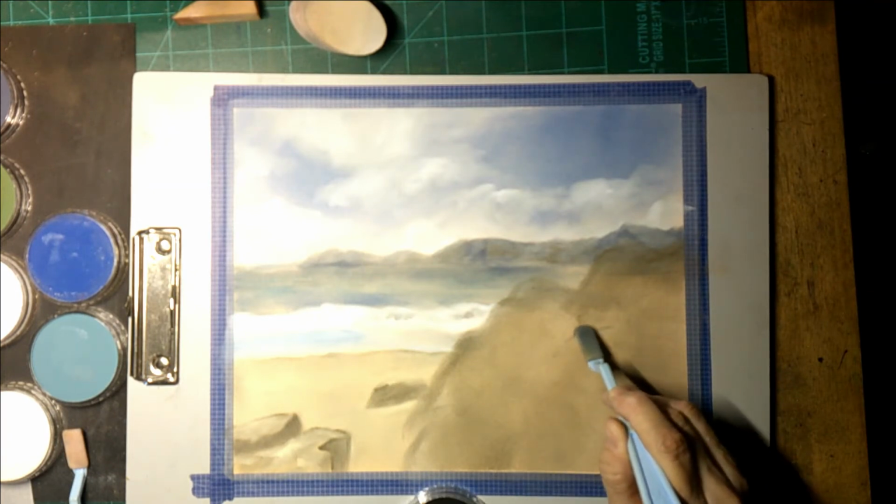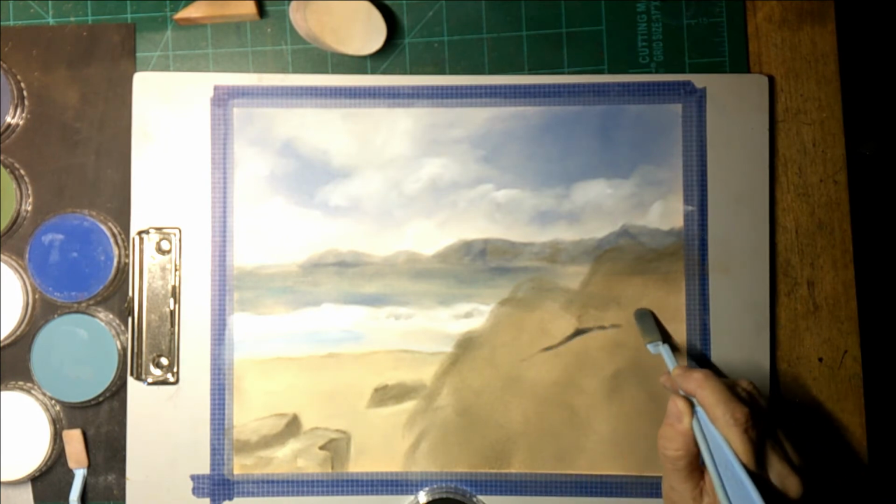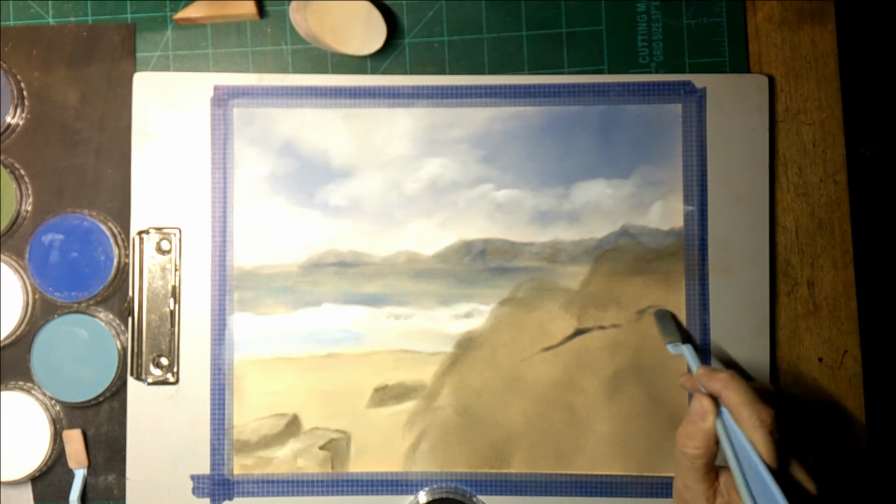And now I'm just using black to create some of the crevices within the rock. I'll put them in, I'll blend them into the umber.